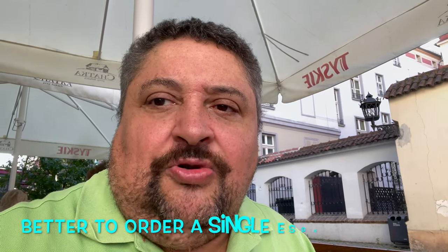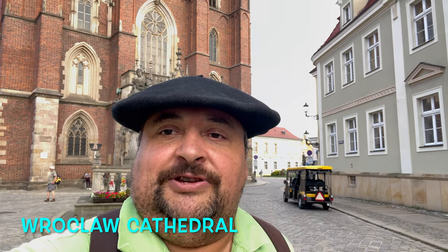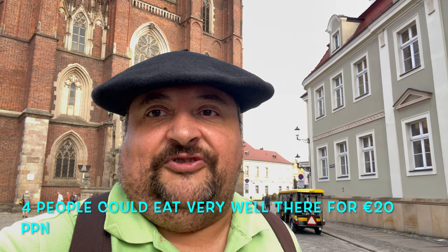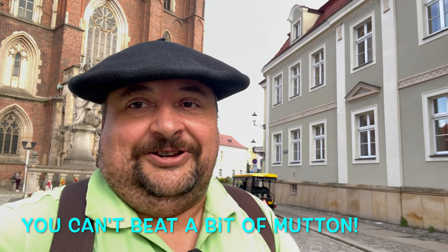It's come out like a strong long coffee rather than an espresso, so in Poland I should play it safe by ordering a single espresso and then ordering another if I want more. Well, Muttonistas, time to wrap up. That meal was so heavy I couldn't manage a wafer-thin mint afterwards — we headed to the double-spired cathedral visible on the other side of the river in Wrocław. The meal cost £50 between the two of us, and to be honest there was enough for four — so a great meal for about £15 per person. Big thanks to Jonathan for showing me around and picking a brilliant place for traditional food. Keep liking, keep sharing, keep subscribing — and above all, don't forget: you can't beat a bit of mutton.